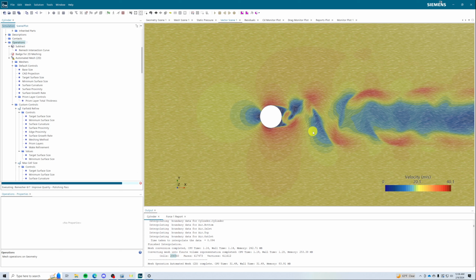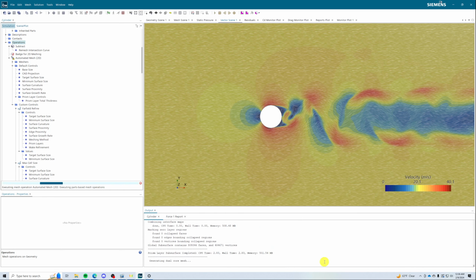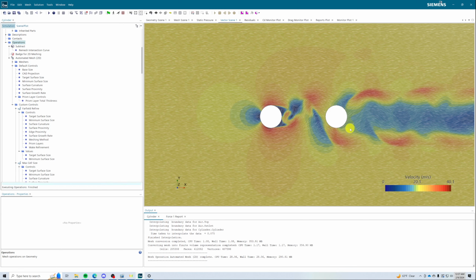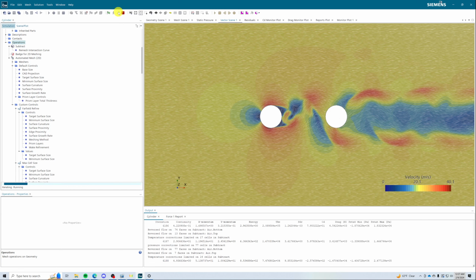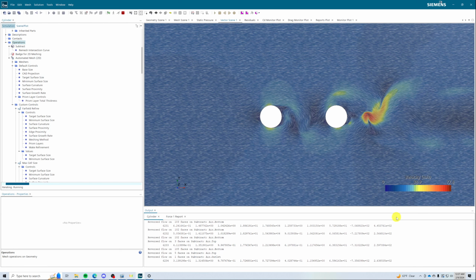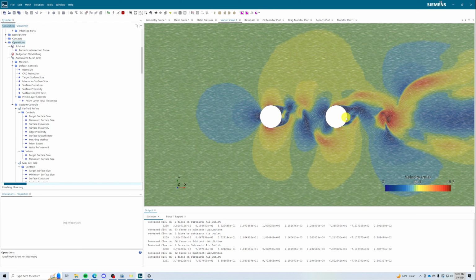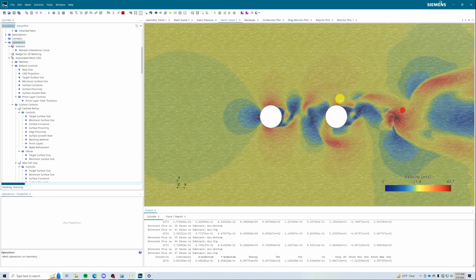Once it finishes, of course. And on some levels, it didn't like that very much, but it did not crash, at least.